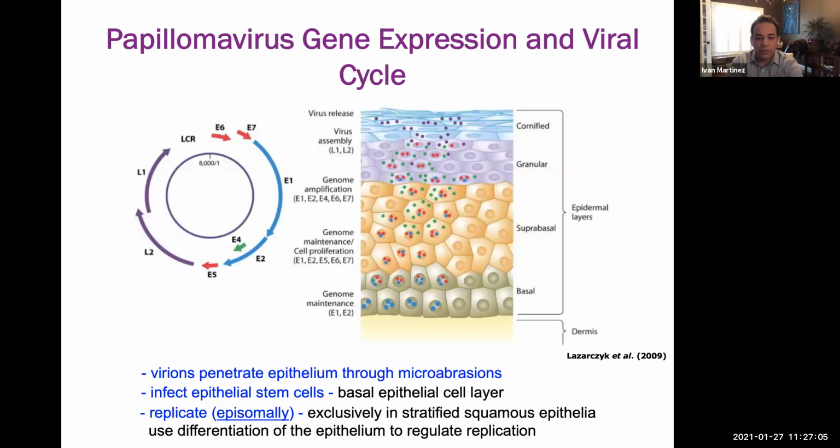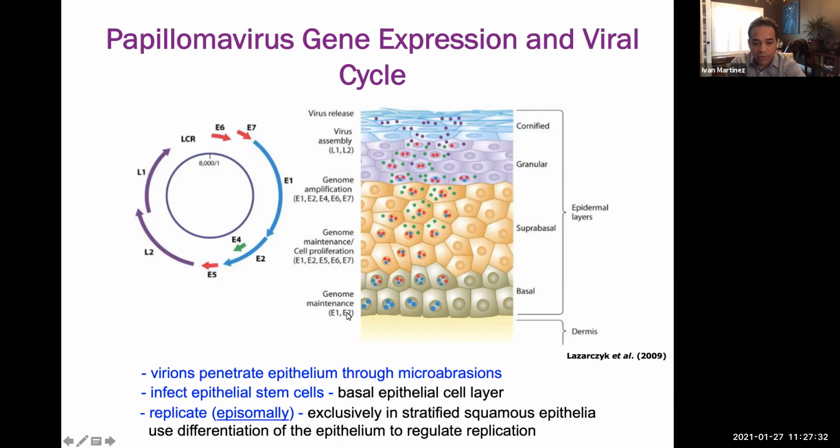Now, this is just a cartoon to show you a very simple genome. The HPV genome is very simple. They have these early genes, or E genes, and these late genes, or L genes. The early genes like E1 and E2 are mostly related to replication. E6 and E7 are actually the oncogenic proteins that the virus expresses. L1 and L2 are mostly to form the capsid.